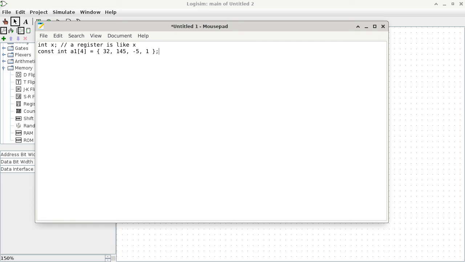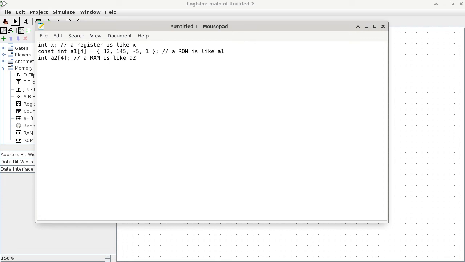So in this case, A1 is like a ROM component. It doesn't have one single value. It has 4 locations. There are 4 elements in it, and then you can designate and say, I want the first one, I want the second one, I want the third one, or I want the fourth one. Okay. So what about RAM? Let me just comment here. A ROM is like A1. So RAM is just like that, for the most part, except you don't have the const in front of it. So a RAM, random access memory component, is like A2.